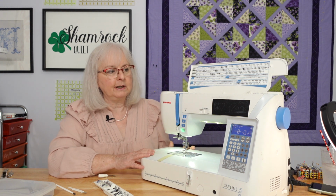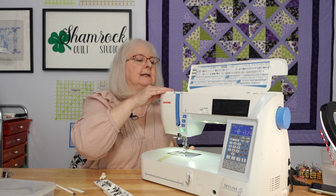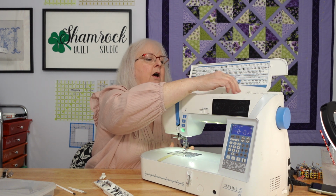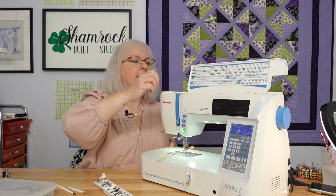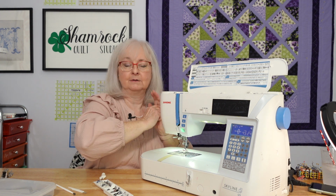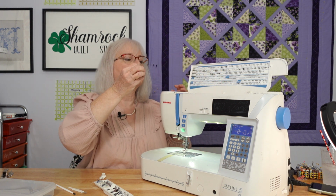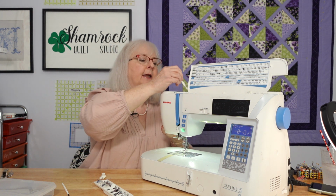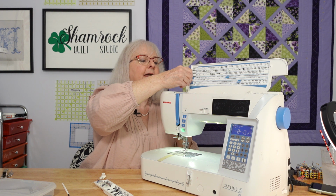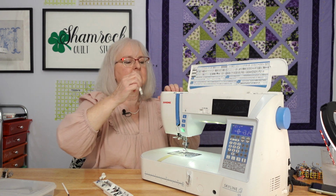Okay. So let's talk about cleaning the machine. The first thing you probably should do is make sure that all the dust is out of here. And for the most part, you could use just a cloth or a, what do you call those things? Duster, Swifter. Use a Swifter, because that's got a little bit of electrostatic in it, and it will help grab a hold of that dust. And then there's some places, like here on mine, there's a lot of dust around that adjustment for the tension. So get all that loose.